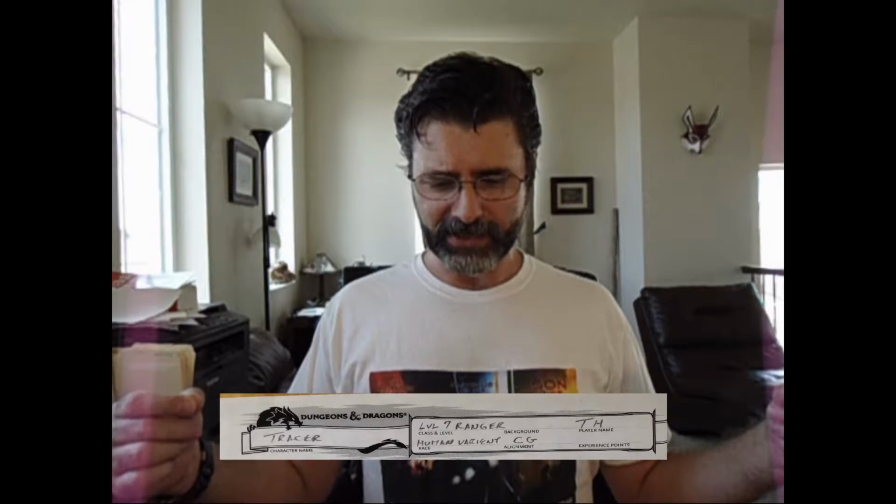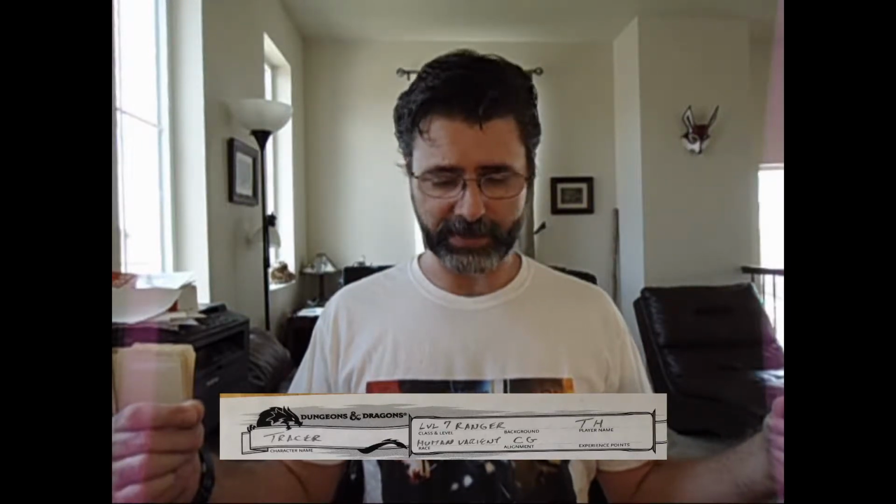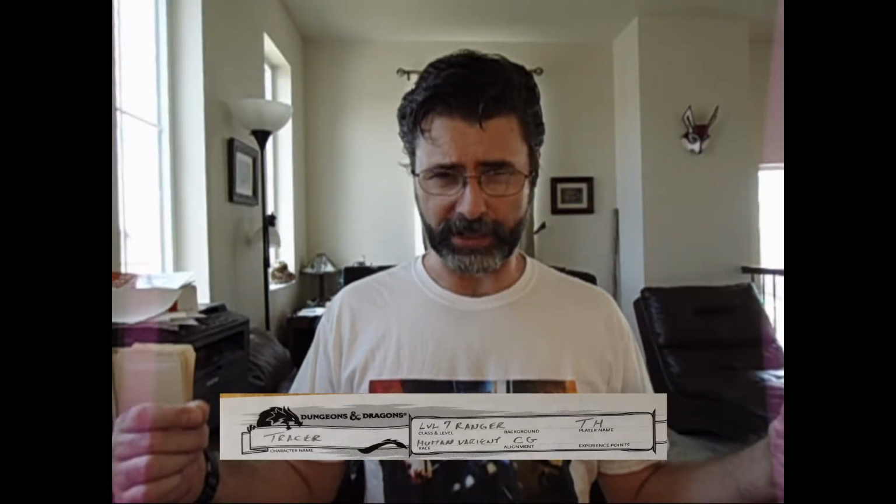So I'm calling this particular character Tracer. He's going to be a level 7 Ranger, human variant, and I'll tell you why here in just a moment. Chaotic good. So why did I choose the human variant as the type of race that I wanted to go with here? I mean, a lot of people think that a wood elf would probably be better, and certainly getting the higher dexterity there would be a boon.